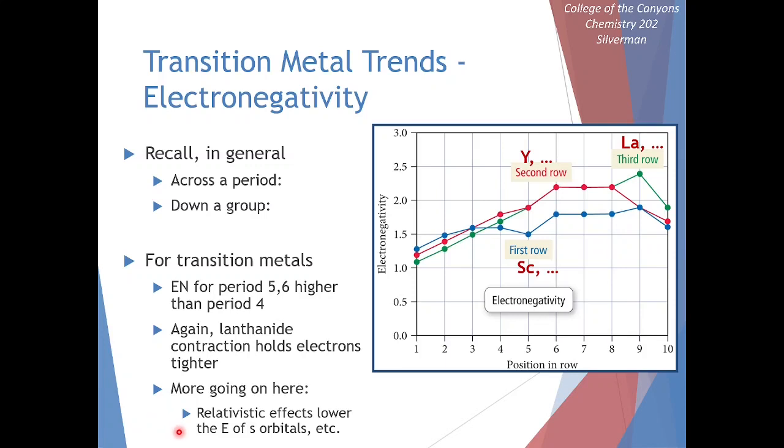But at some point, you need to account for very, very large nuclei with lots of electrons pulled very closely to it. You start to have to deal with relativistic effects with these very, very large atoms. So again, not something that we will have to deal with in our course. There's a lot going on here, but the lanthanide contraction does play at least some factor in bucking the trend for electronegativity.